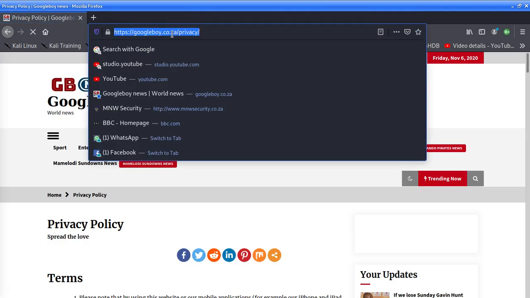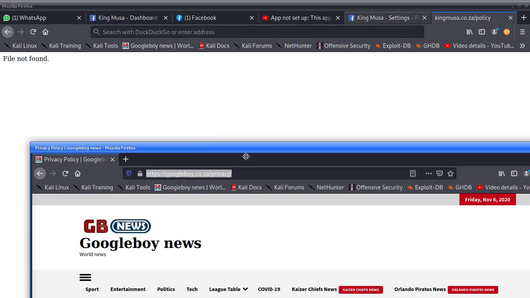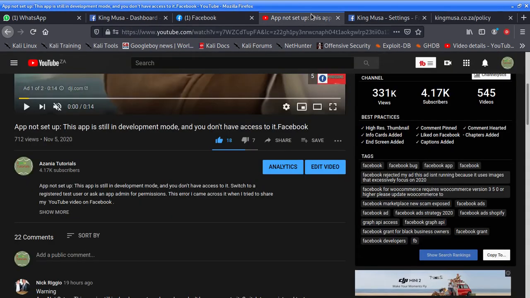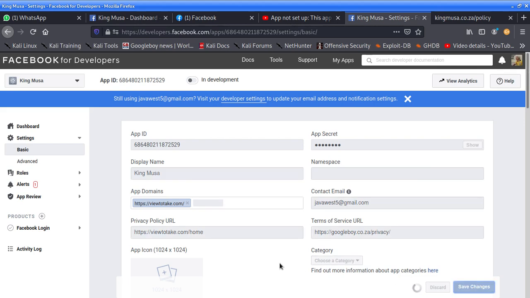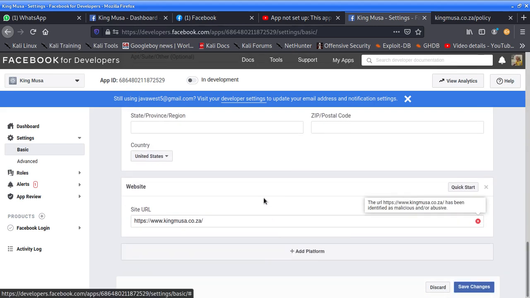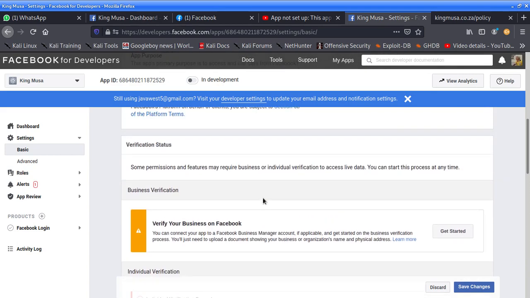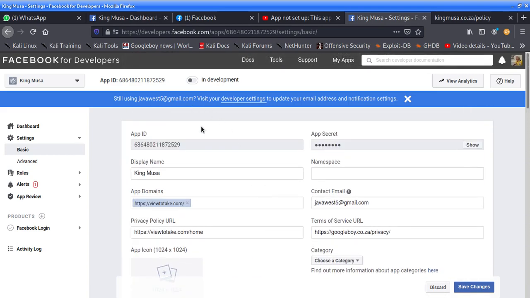Okay, let me use this and see if it's gonna work. If it works, then we're fine. Okay, let's see. Okay, it's allowed, but now let's see. Terms of whatever URL, privacy policy URL.